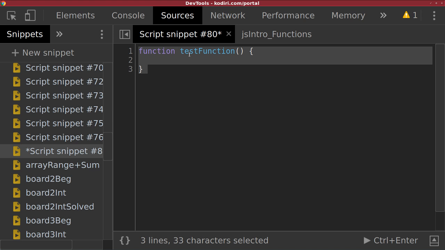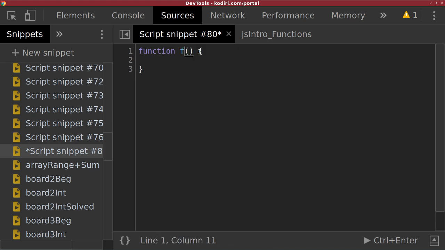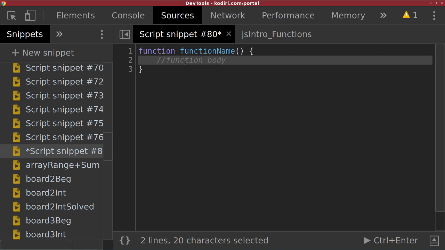So it starts with a keyword. We then have the function name. In here we can pass in various values or arguments as they're called. And inside of these curly braces, that's going to be our function body, or just whatever code, whatever task we want our code to perform.